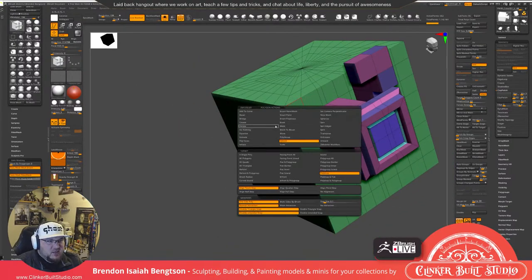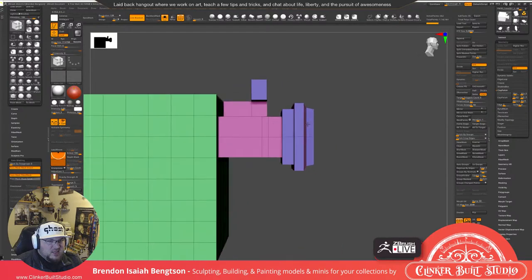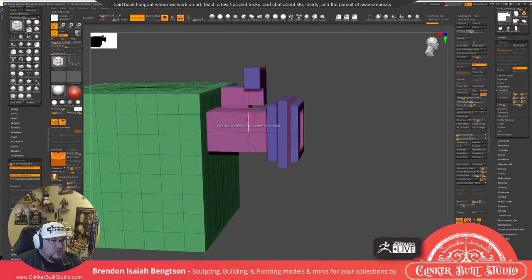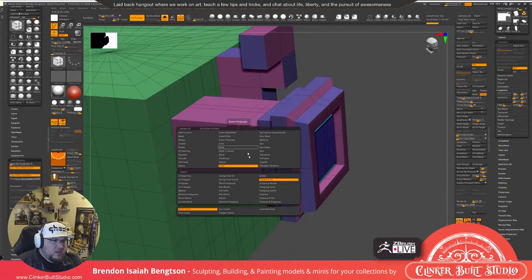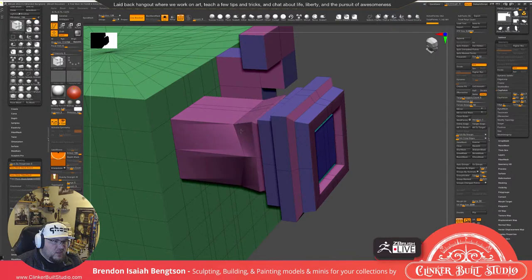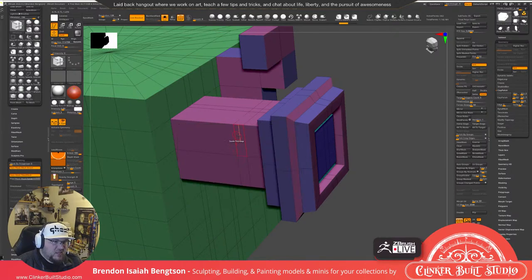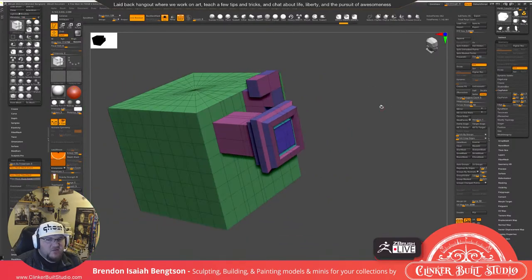And there's all kinds of other things in here, like, let's see, what other things do I use? Spin, crease, I use crease. Scale is another one that I use quite a bit. So you can come in and say, okay, in poly loop, mesh center. So you can do a couple of different things. You know, maybe we'll do polygon center, see what that does. Axis center. Yeah, so there's all kinds of different modifiers and stuff.